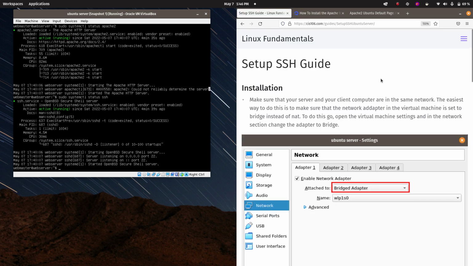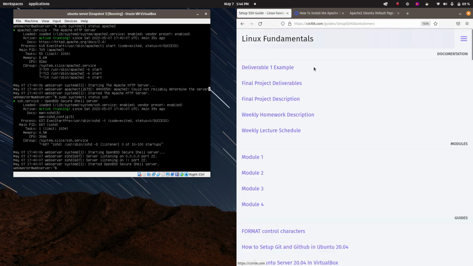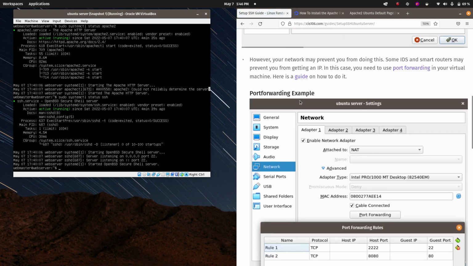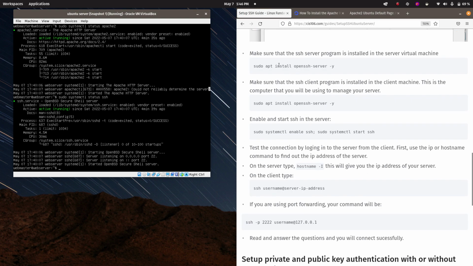And for that, you can go to our website, click over here, and then click on Open SSH Guide. And it's going to give you this beautiful guide, of which we did the first part already. So we're going to continue with the second part. First, make sure that OpenSSH server is installed on both the client computer and the server computer. We already know that the server has SSH installed, but we don't know if my computer, the computer that you're going to be using, has SSH installed.